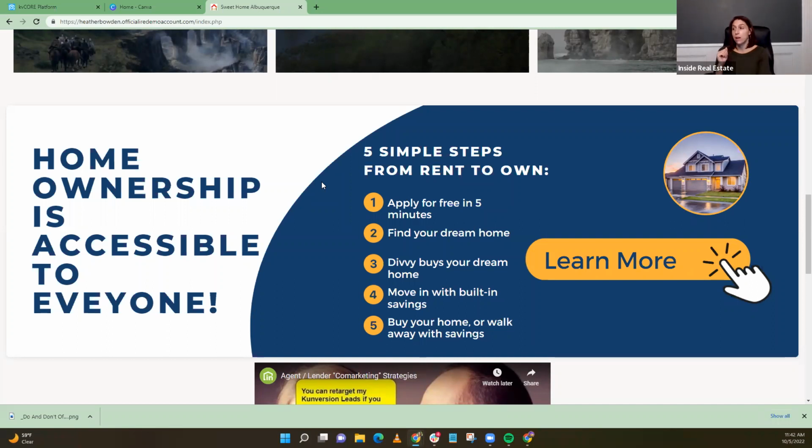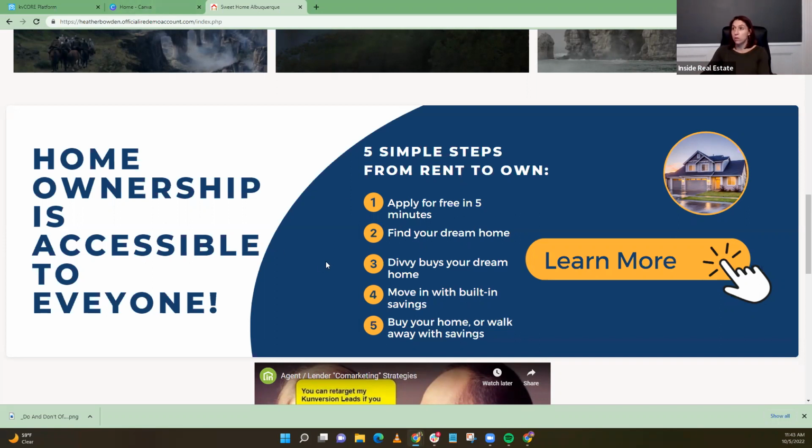But I had a guy who had a contract with this home thing called Divvy, and he wanted to put something on his website so people could learn more about his rent to own program. A lot of times these programs, like Hometown Heroes and those kinds of things, actually have widgets already for you. If you have those, they will give you code and you can put them in the same way. This one I made myself on Canva, and I'm going to show you how to do it.